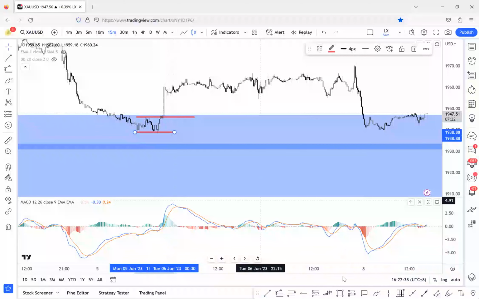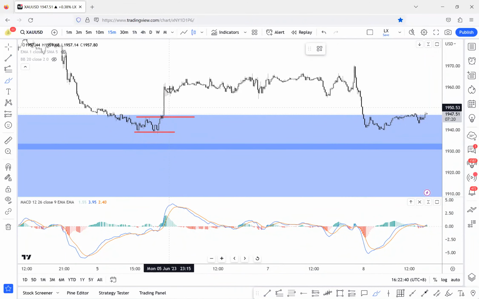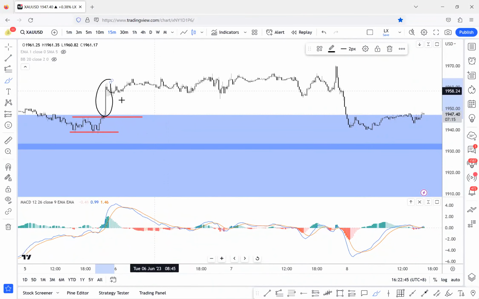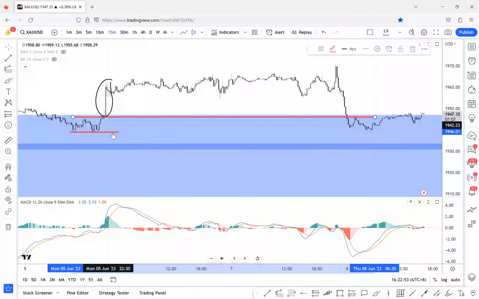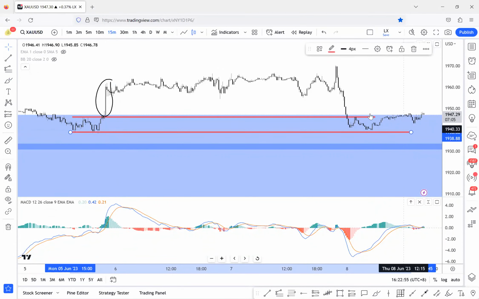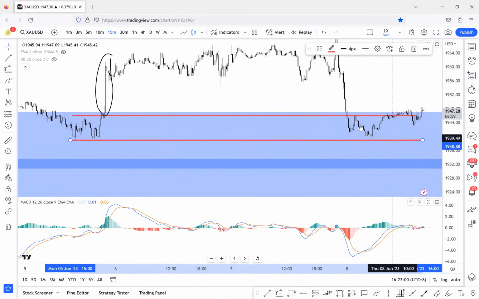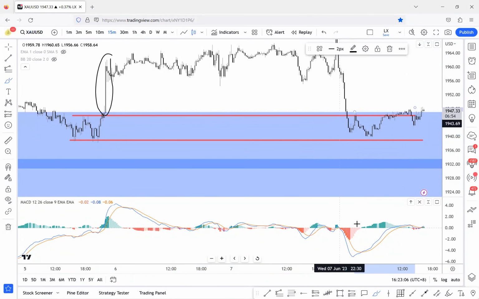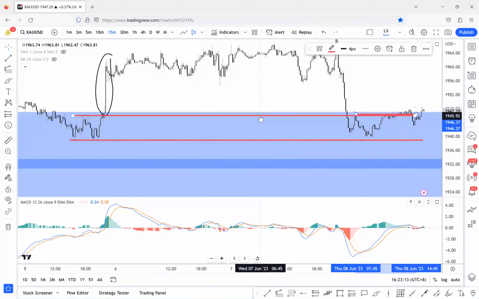You can see this soon, price trading within this range before it broke above, and this breakout is characterized by a strong bullish candlestick with hardly any wicks. So it represents sustained buying pressure, and you can see what happens after price revisited this zone. If I were to extend this area across, you can see that price then revisited the support region, and once again we're seeing that bullish move here. So price breaking the lower lows and lower highs, and the change in structure with the break of the previous high here. This is the last high that we have, and we're seeing the break above this high.